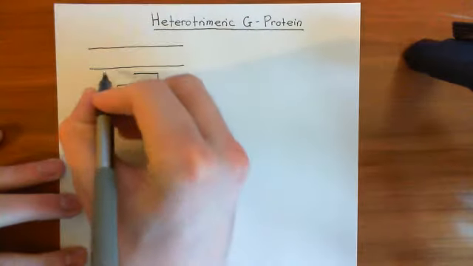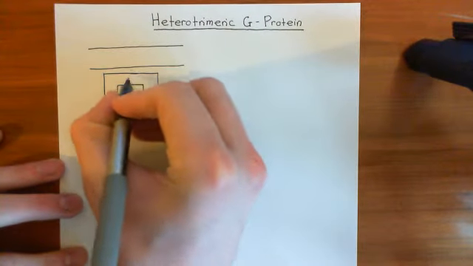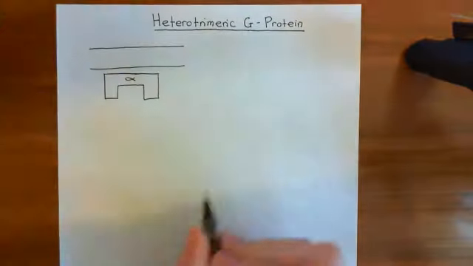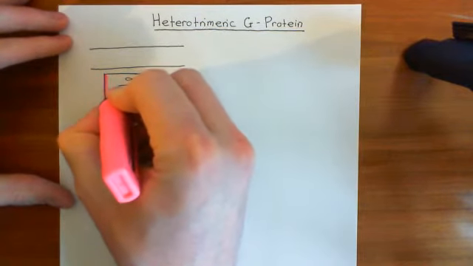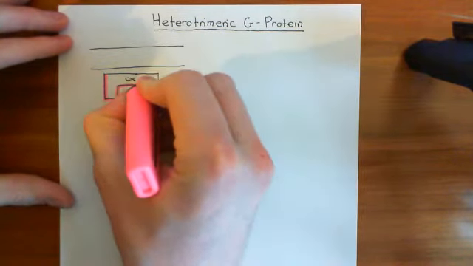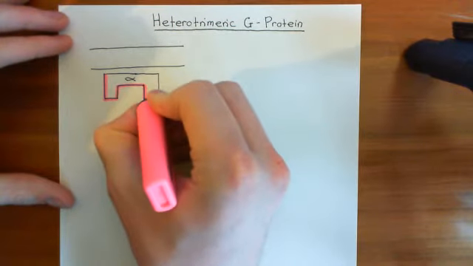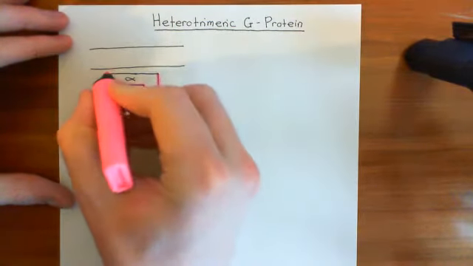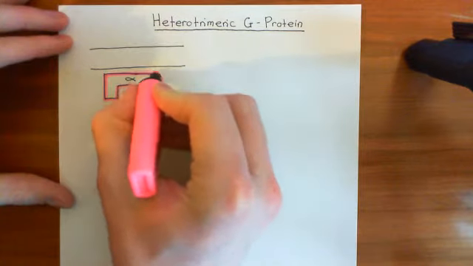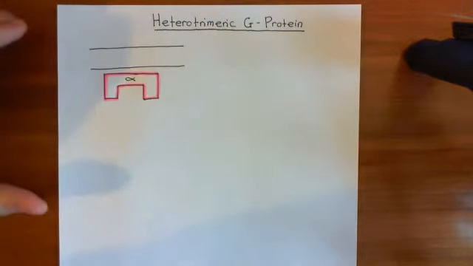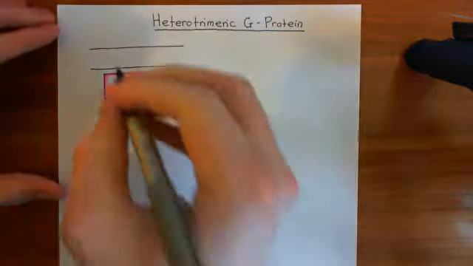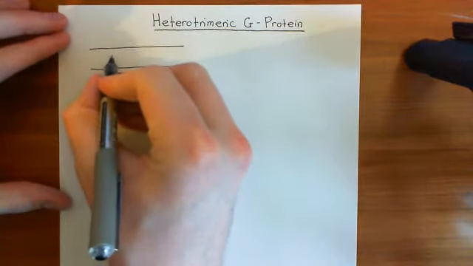Okay, so I'll draw it like so. Okay, and I'll label it the alpha subunit, and I might even colour it in, it's so important. Okay, and basically the alpha subunit will have a lipid molecule attached to it. Now some alpha subunits will actually have two lipid molecules attached to it. We will discuss palmitoylation and myristoylation later in more detail, but for now I'll just draw one lipid molecule. More generally, most of them just have one, but some of them, as we'll see later, actually have both a myristoyl group and a palmitoyl group coming off.